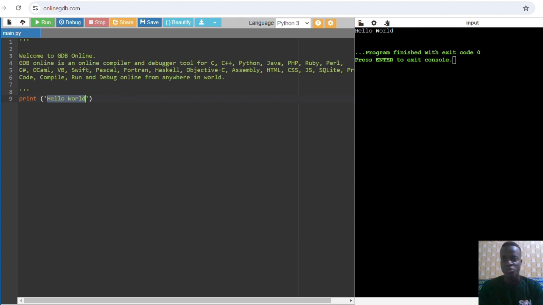Okay, on the screen, the green thing down there, program finished with exit code 0 and press enter to exit console, it's not our concern. The output will be shown here before that thing shows. That thing will always come, so your mind should not be there. Focus on the hello world and whatever we are printing there.